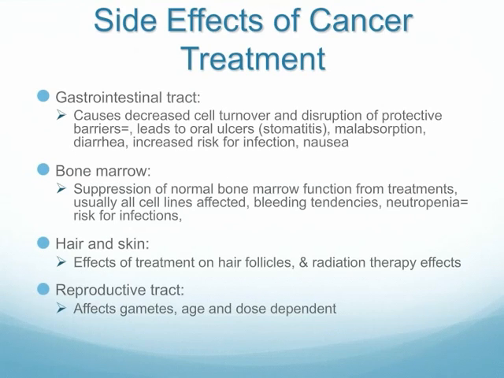The GI tract may be involved, and we may have decreased cell turnover because of a loss of protective barriers within the GI tract. We may have malabsorption and diarrhea from either the cancer itself or from the treatment. So again, let's go back to chemotherapy. Chemotherapy is going to kill rapidly dividing cells. Well, rapidly dividing cells also happen to be in the GI tract. So that's an area where we may have some destruction of new cells being produced, and that's potentially going to cause the patient some problems with absorbing nutrients and even feeling like they're hungry and want to eat.